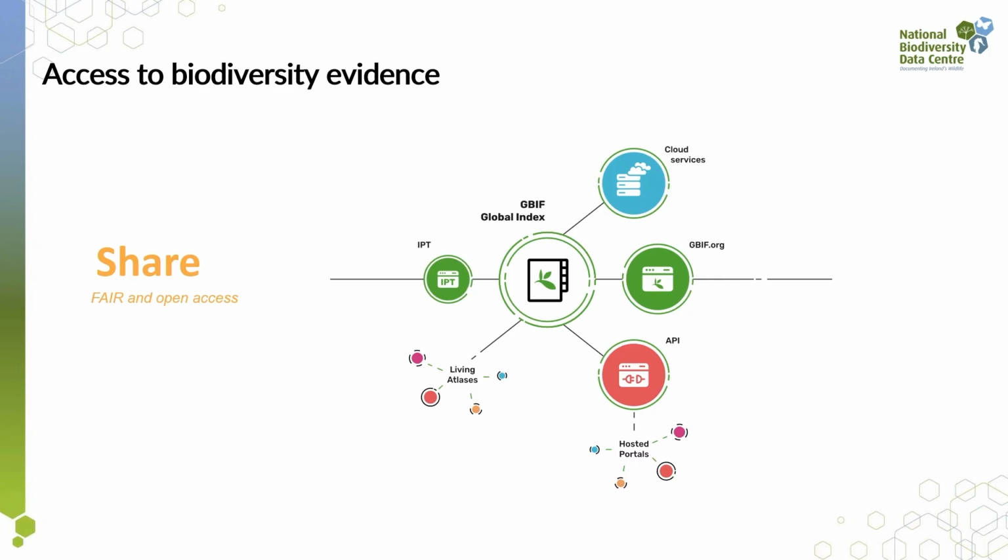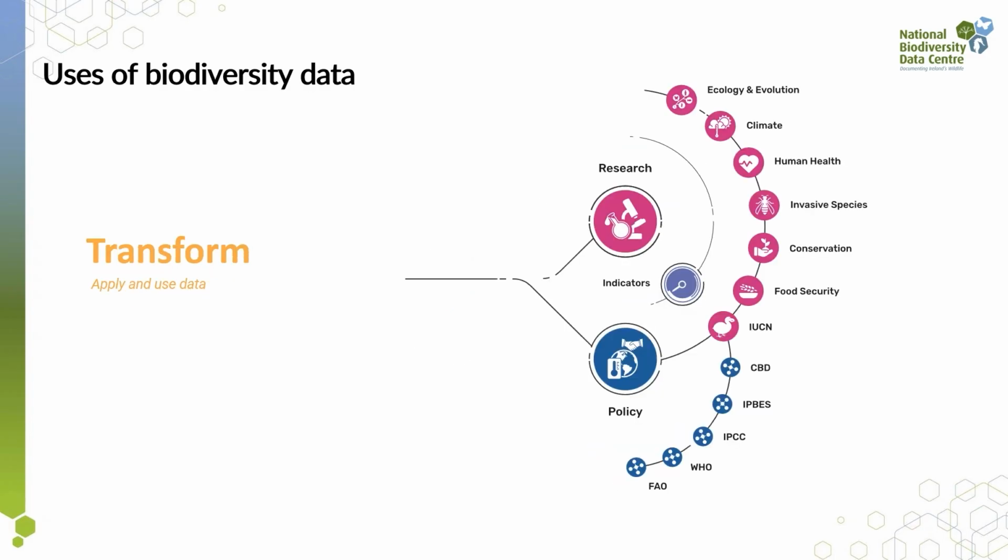And one of the services that they host that is used by organizations or countries is their hosted portals, which can be viewed down there at the bottom right-hand side of that graphic. So in Ireland, we're lucky enough to have the national mapping portal, Biodiversity Maps, but a lot of countries or organizations don't have the infrastructure that we have. So they get a similar output through the use of these GBIF hosted portals, which allows them to consolidate their data in one place. So once published, these data can then be discovered by a range of users, including both researchers and policymakers.